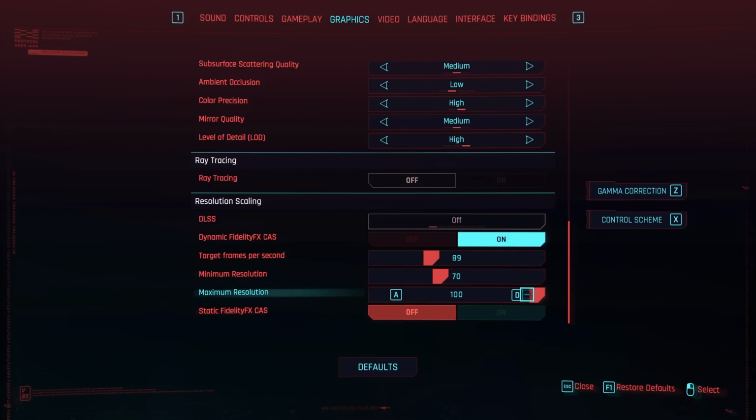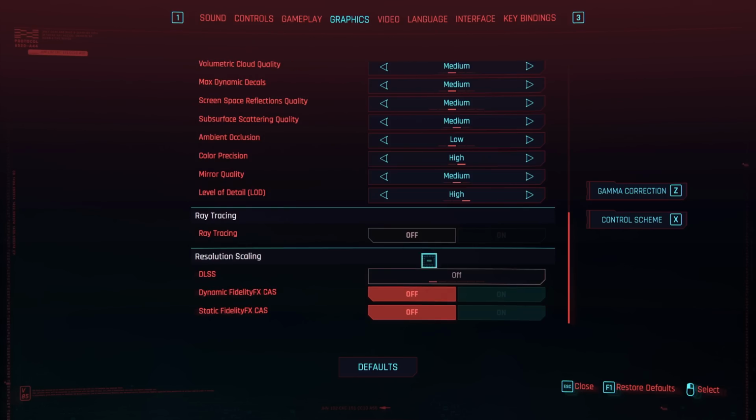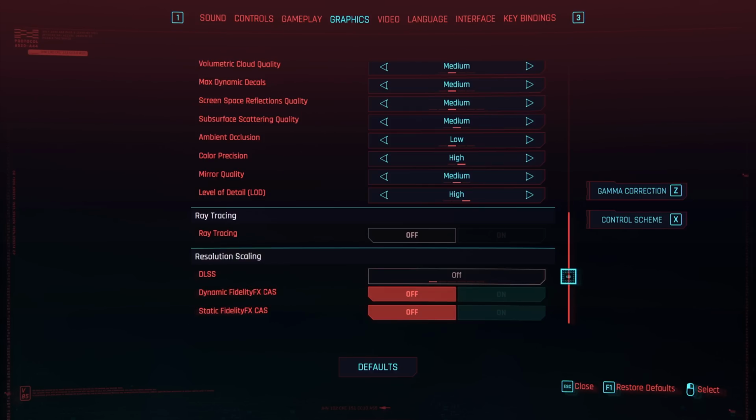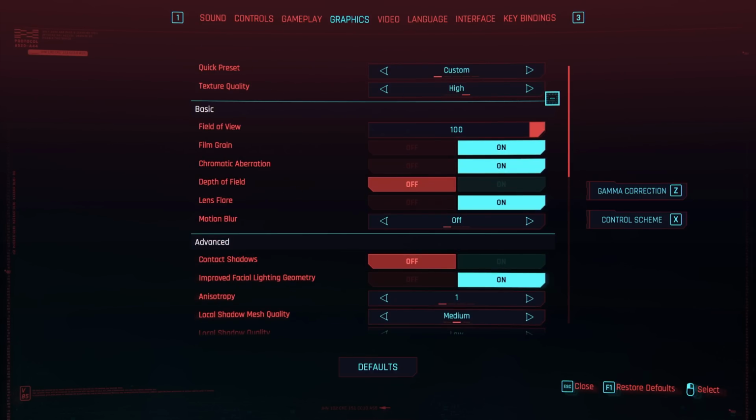You can of course set a maximum if you'd like to limit how much the resolution can go up to if you know you won't be reaching good FPS. I'd recommend keeping these both off if you'd like a more crispy gameplay experience. Now that we've finished going through the graphics tab, you don't need to click apply anywhere, it applies for you.